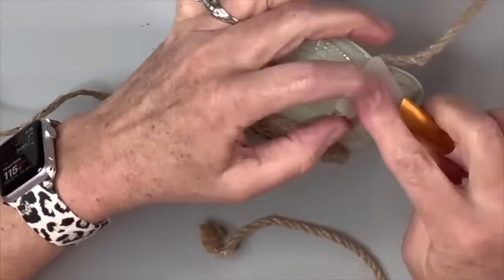I'm going to do the same thing with a little bit of jute twine because I want it to be kind of a combination of the green and the tan, kind of jute color. And see how it's looking like a carrot now. I'm not going to do it as much with the jute. I just want to add a little accent in there, and I'm gluing them together. And then I'm going to put a little hot glue on the back of the carrot, attach the greenery, and then I cut a little triangle to cover that up, put that right on there. And then I'm just going to trim the carrot till it's the size that I want.